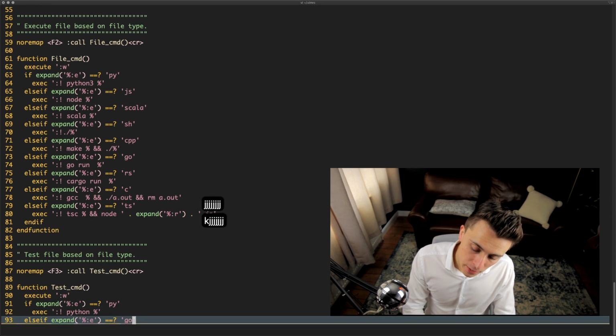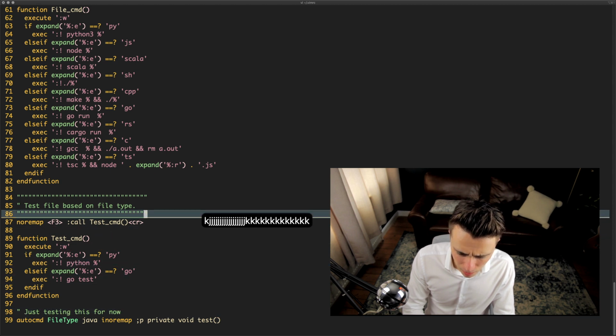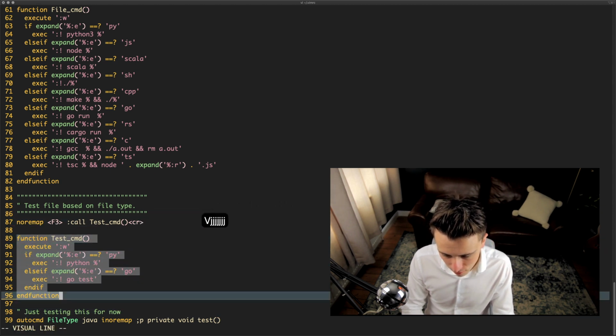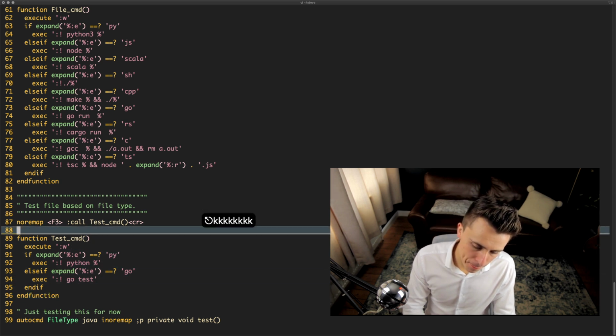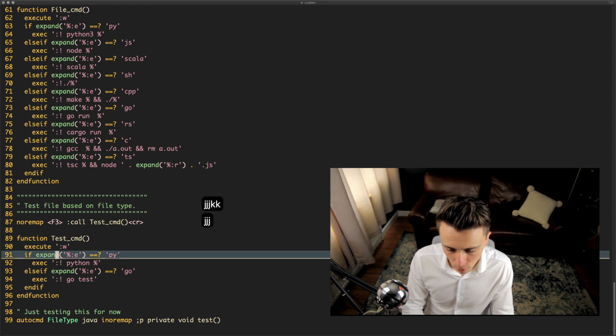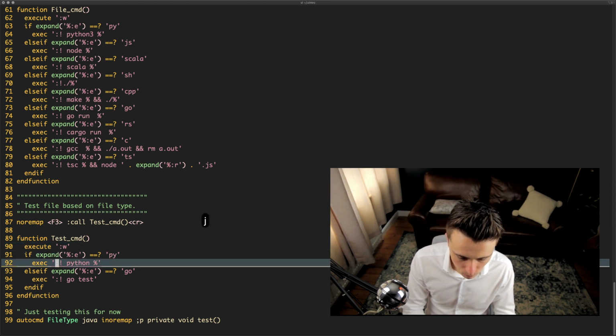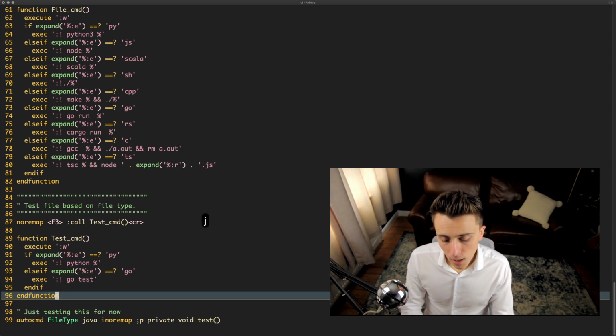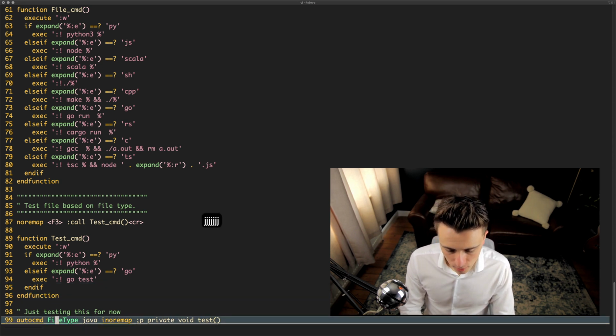And then the similar thing over here, although I think I've got an older Vimrc here because this is slightly older. This just calls the test command. Similar thing, so F3, it will instead run tests for a particular language. And then the last thing here is just something I was messing about with the other day.